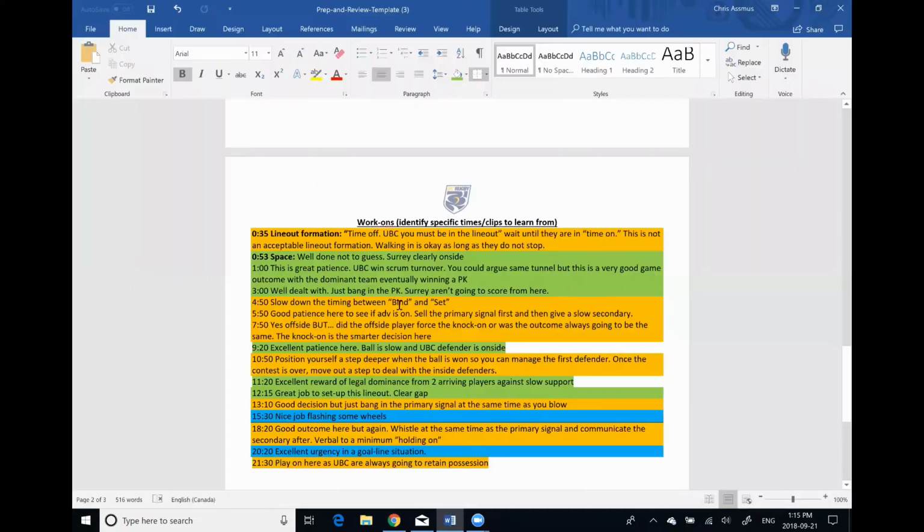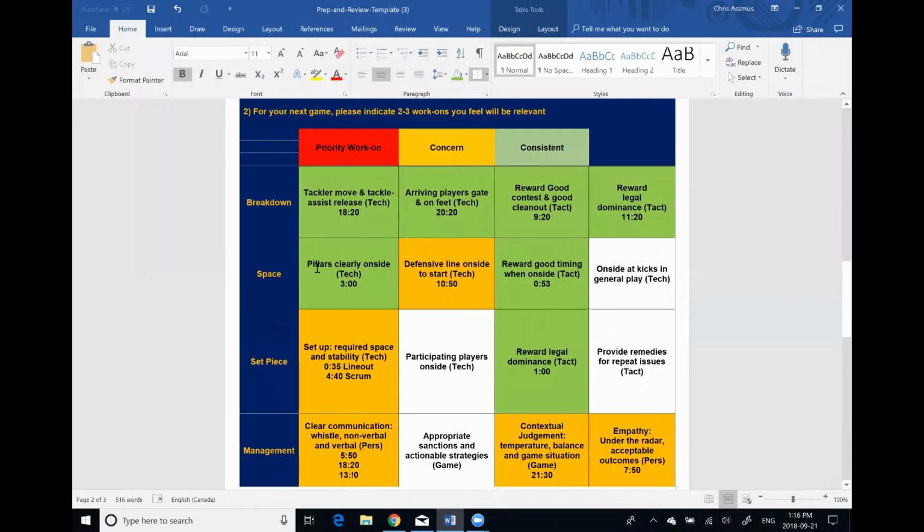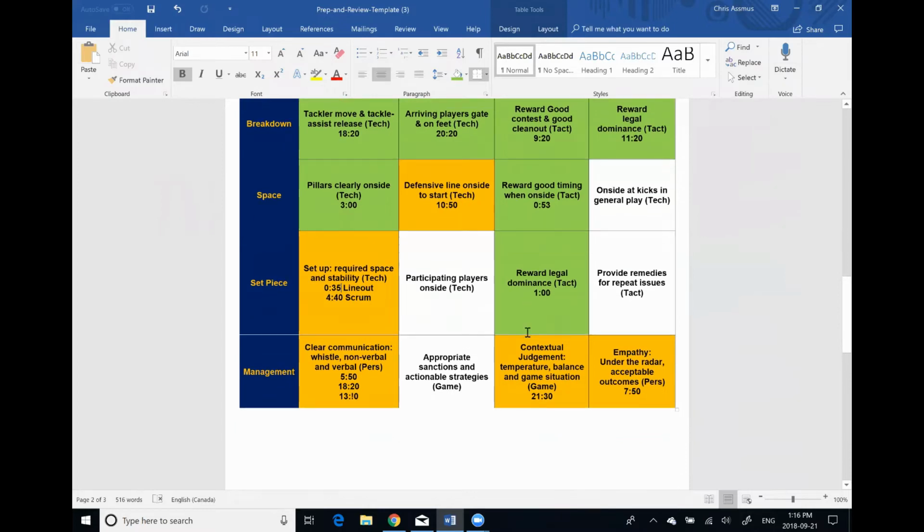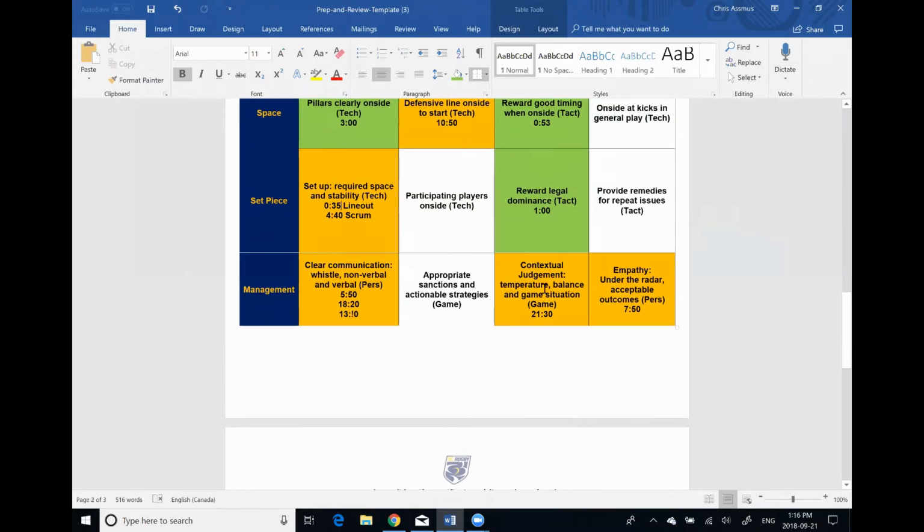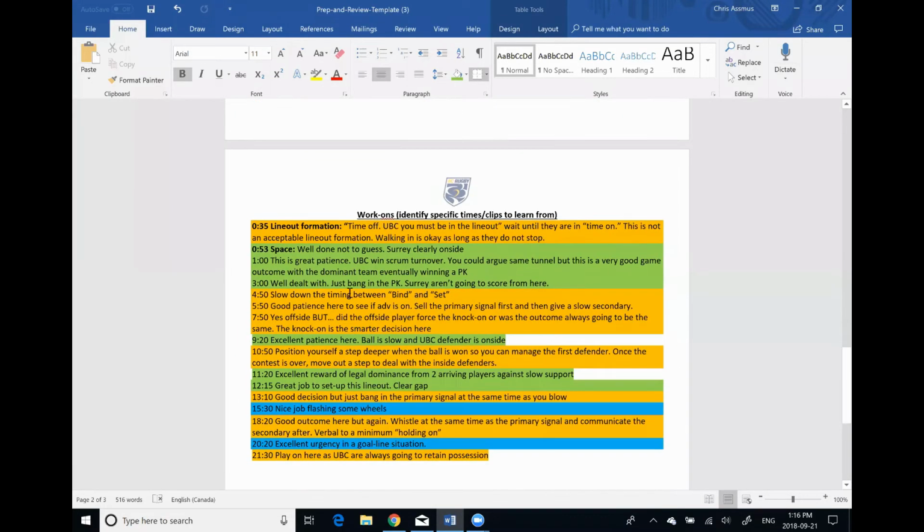So, obviously those positive comments we can put into our competencies. So getting into space. So we want to reward good timing when players are onside. And again, it's a tactical side of refereeing, but a very important element of refereeing at any level. So I just wanted to make note of that.